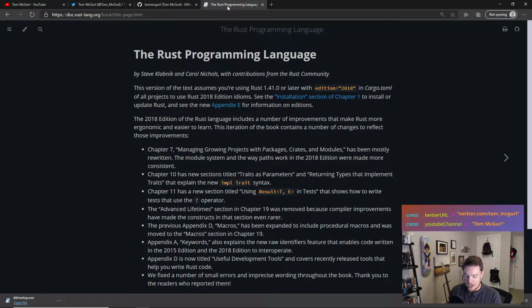Before we do that, though, as always, got to give a shout out to the authors. Of course, without the authors who have taken their free time to write this book for the community so that they can build the community of Rustaceans, the little crabs, right? We want to build the community of little Rustaceans. And we couldn't do that without the authors. So huge shout out to Steve Klabnik and Carol Nichols and anyone from the Rust community who has contributed to this.